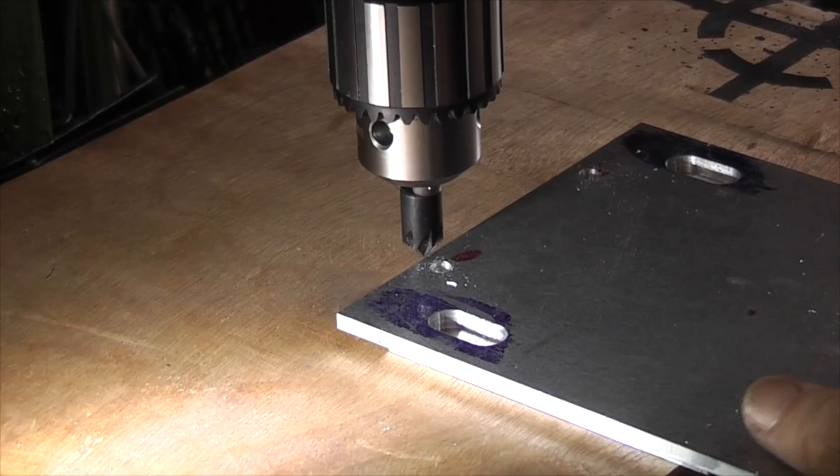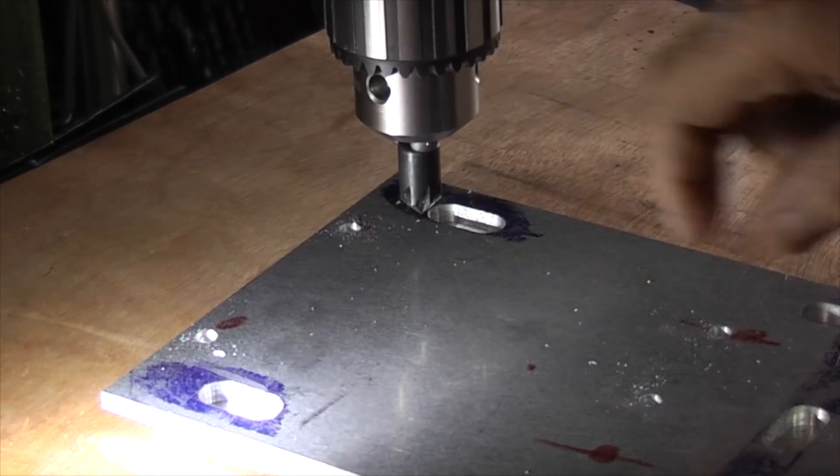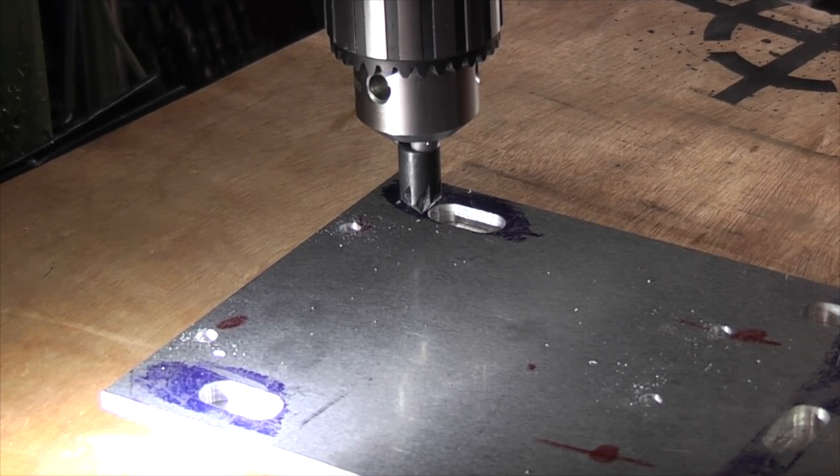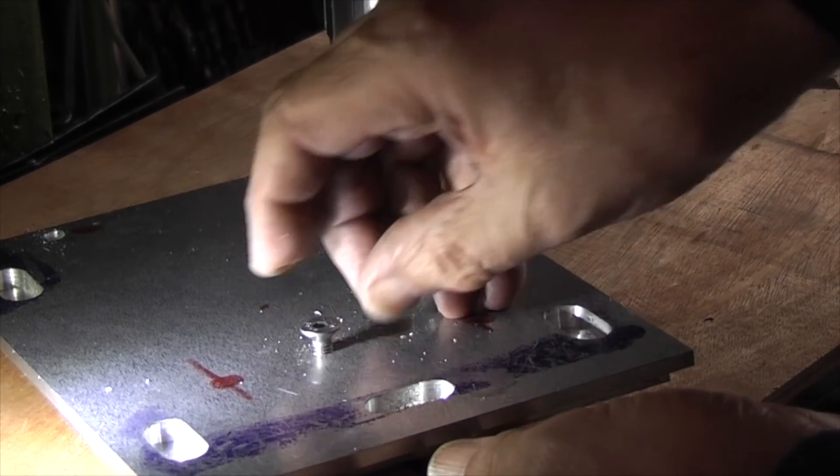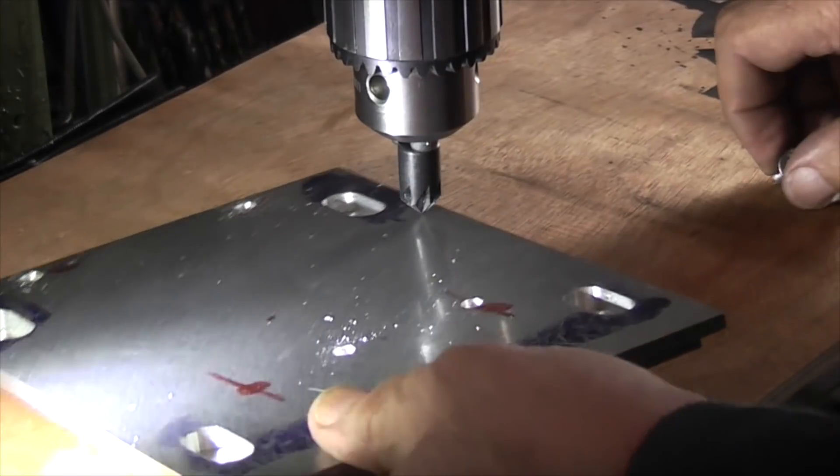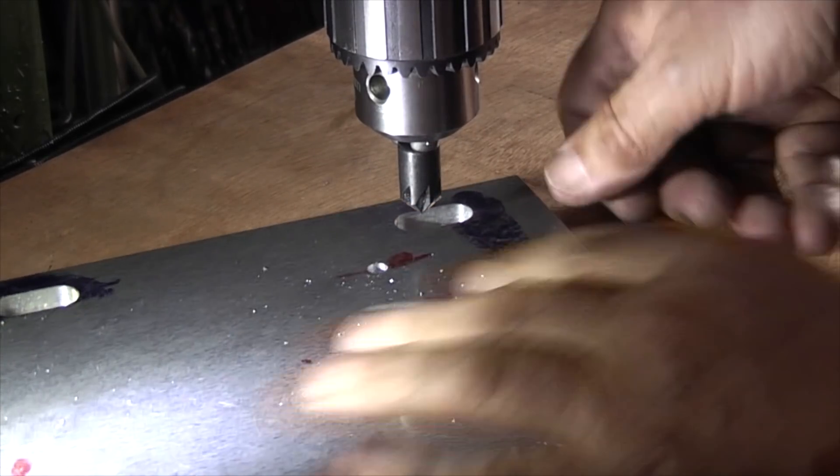The holes that I drilled in here which were 5mm, I've opened up to 6mm so the countersink screw will go through. So all that remains is to put the countersink in, and then as I do that I'll slow the speed down to 75 rpm.